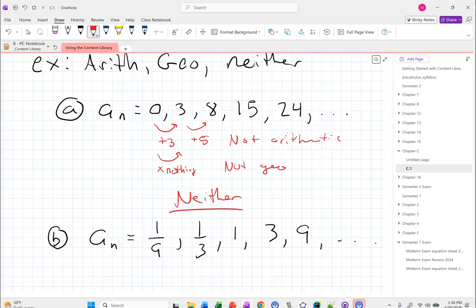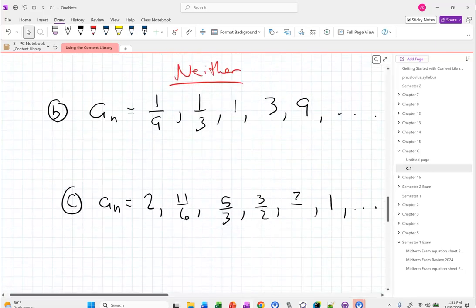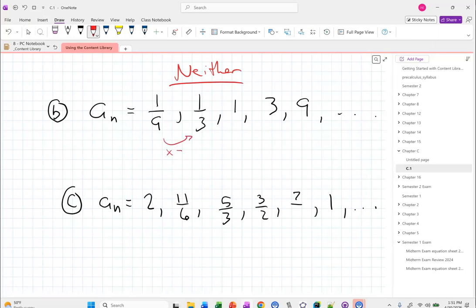So again, if it's a neither, we just try both. And if neither of them works, then that's your answer. There's no like, oh, if it looks like this, then it's neither. We just do it by exclusion. Right? If it's not geometric and it's not arithmetic, then it goes into the neither category. How about this next one? Geometric. Good. What is the R? 3. Yeah, that's exactly right. Each time we're multiplying by 3.